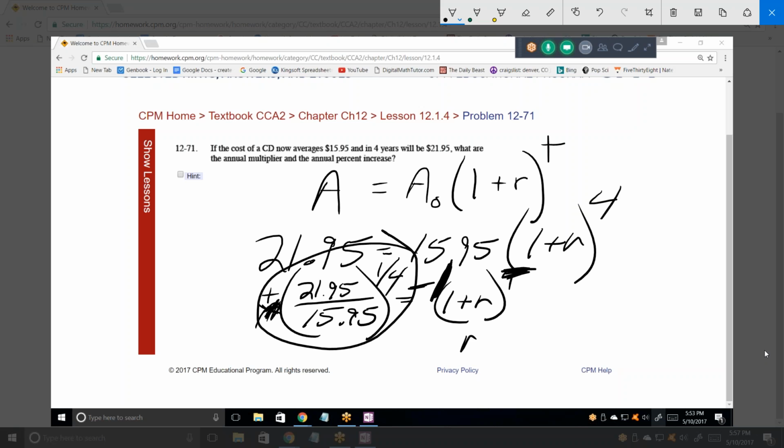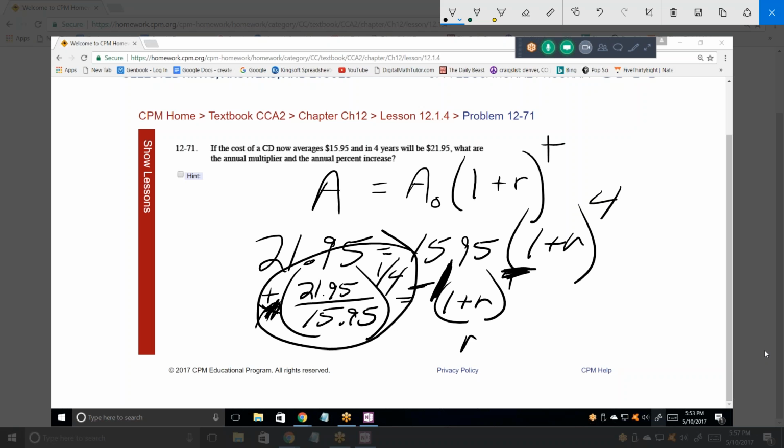A lot of times, when you're doing geometry problems, you know that all dimensions are positive. So just because you're solving an algebra equation and you get a plus or minus doesn't mean the minus means anything. It just means that was part of the solution. You then have to determine whether it makes any sense in this problem. And in this problem, it does not make any sense. So the answer is the fourth root of this number minus 1.